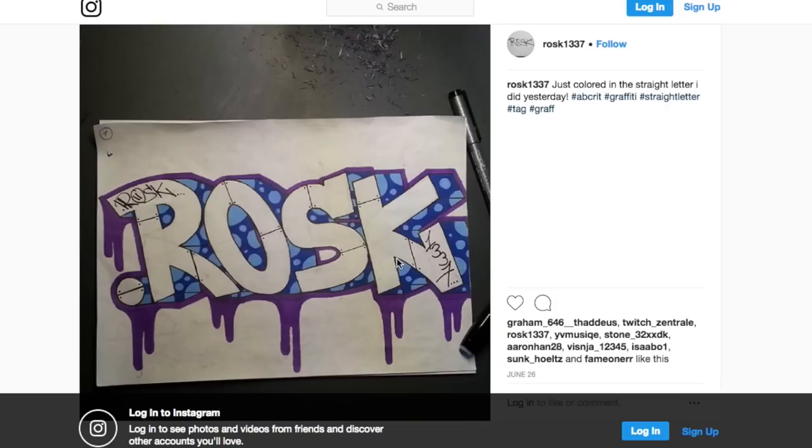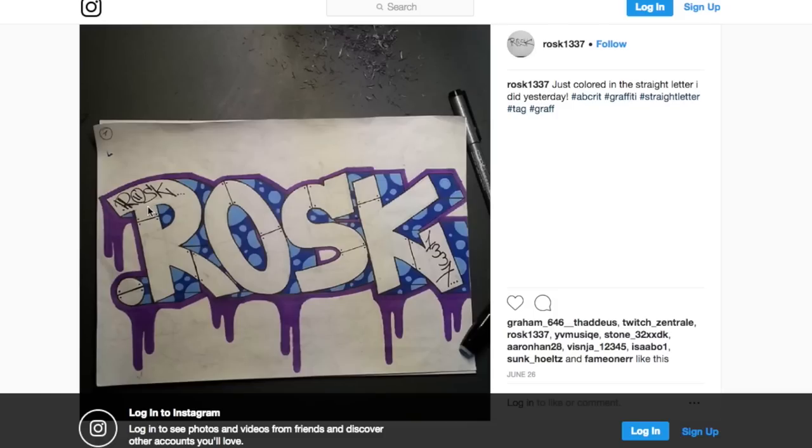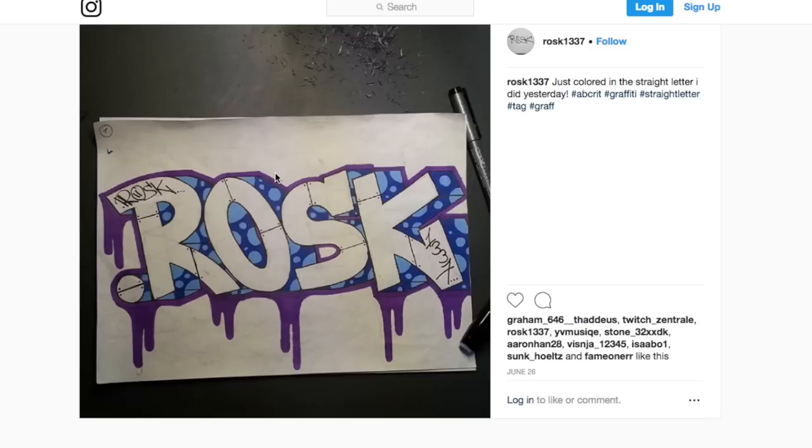This disrupts you being able to experiment fully with letter and name weight, letter and name positioning, negative space management, and even sometimes letter structure. With other pieces we've reviewed in the past, you can see how the piece running off the page ends up making letters squished, which disrupts letter structure. You want the left side of your name about here and the right side about there at the same height. Once you get better, it's not going to be too much of an issue, but when you're learning, it's best to practice all the fundamentals. Last note: the S does not flow in the hand style, mostly because of how small it is compared to everything else. The S is nowhere near as powerful as it could be. Overall, great work — I like this piece a lot.